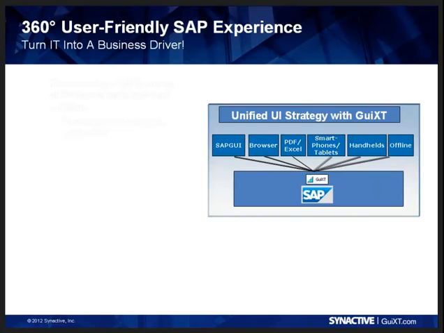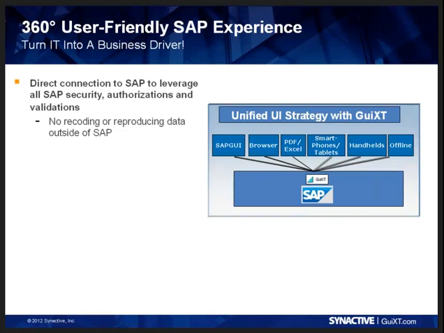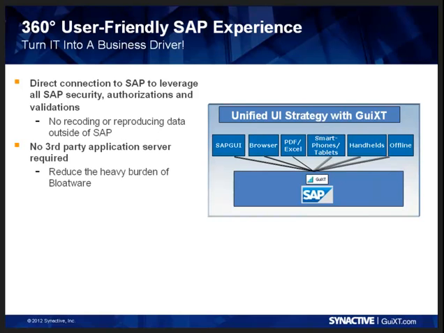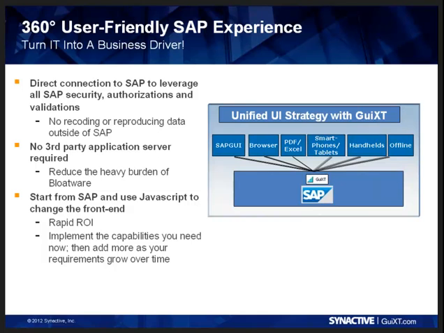You know, the key to our success really is that we deliver a unified user interface strategy across not only mobile platforms but also desktop platforms without having to change your SAP business logic or back end. Through our technology that's shipped with SAP and through the extensions we have built on top of the technology, we can extend SAP business processes with the same business logic, same security and authorizations to different front ends using JavaScript.